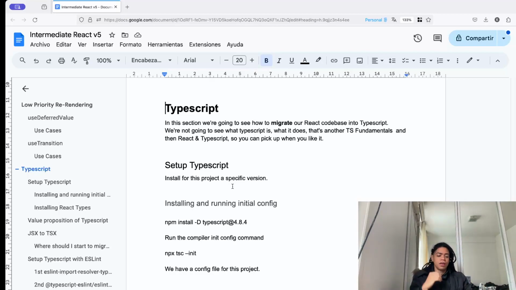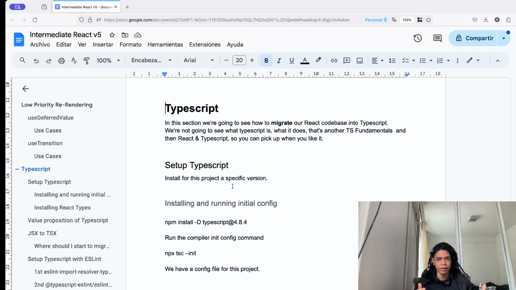And the idea here is to look at the pain points, recognize how you can identify them in your own code, and then when you find them, try to find a way of how it was solved so you can replicate that behavior.